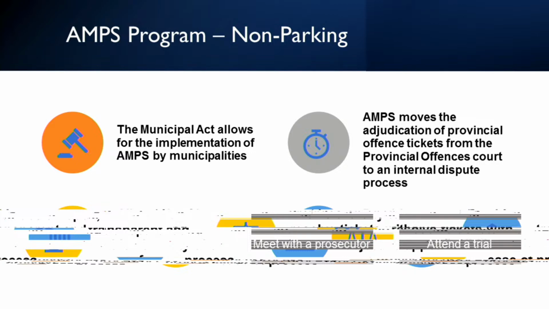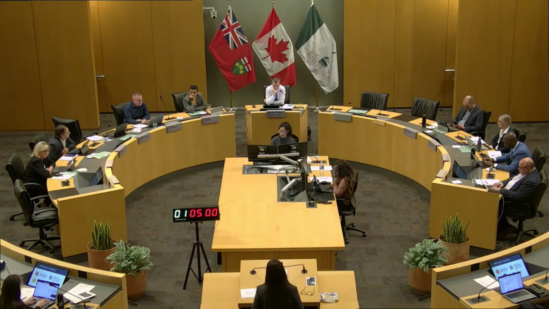The Municipal Act allows for the implementation of an AMPS program by municipalities, and AMPS moves the adjudication of provincial offences tickets from the Provincial Offences Court to an internal dispute process. This allows the city to resolve tickets with more flexibility and ease of process while providing an open, transparent, and objective appeal process.